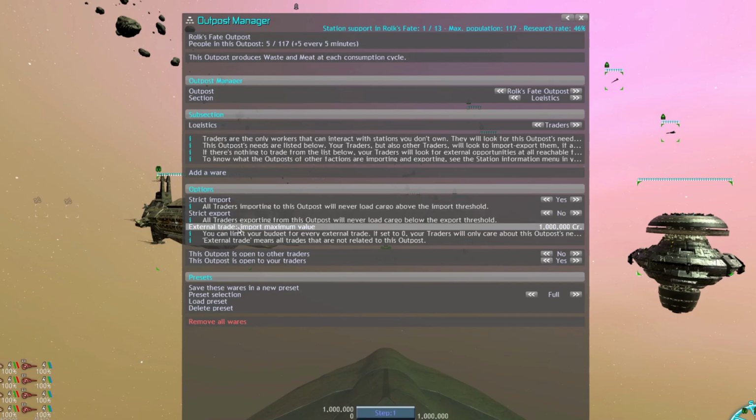This is the external trade maximum value I was looking for. Use the home and end keys on your keyboard to set values like these to their maximum or all the way down to 0. Then I always type in the exact number I want and then just use the left and right arrow keys to increase or decrease by this step. In this case I'm using 60,000 credits.